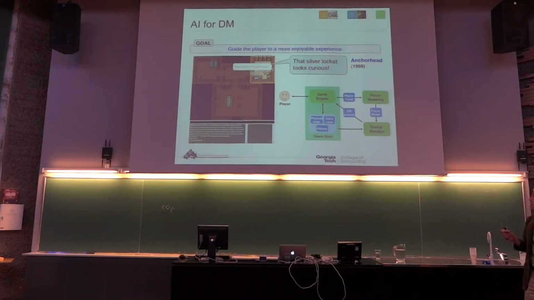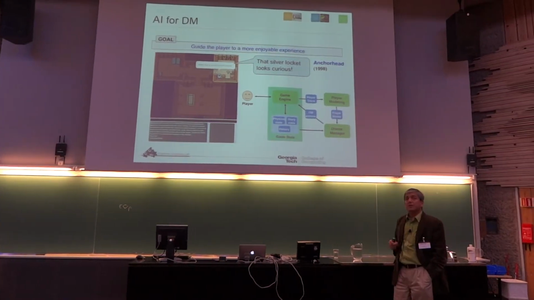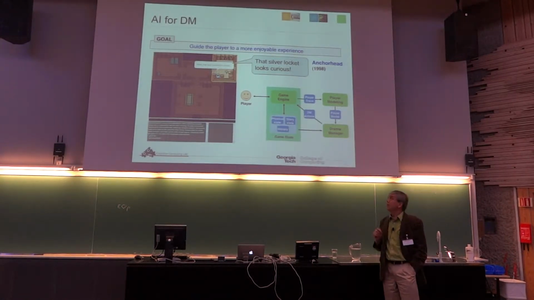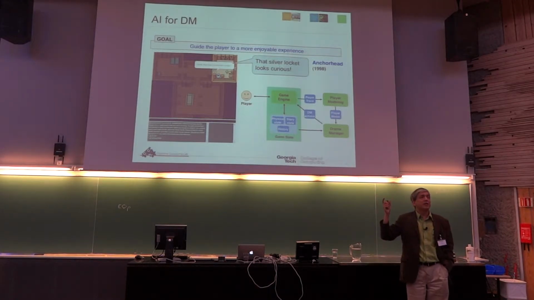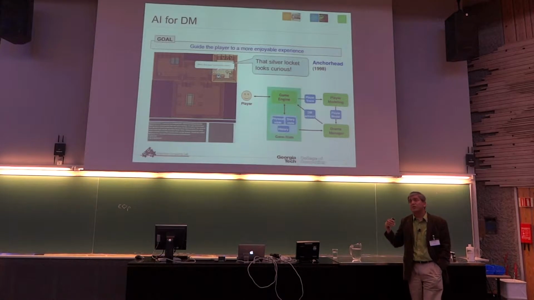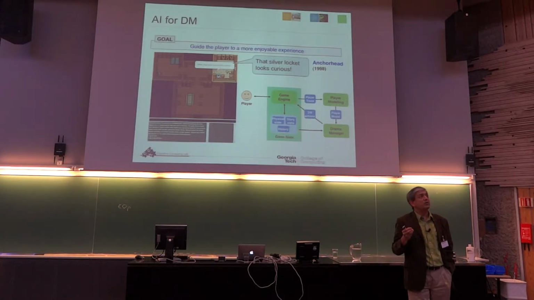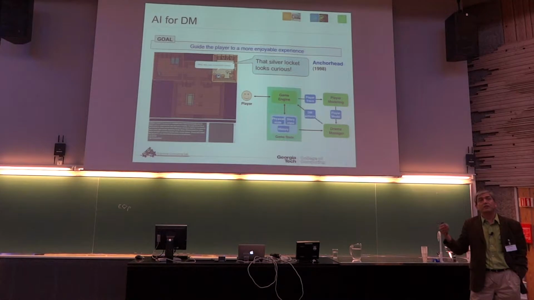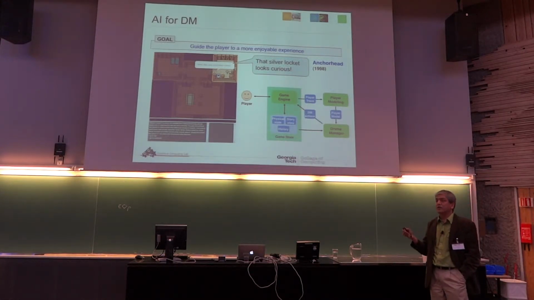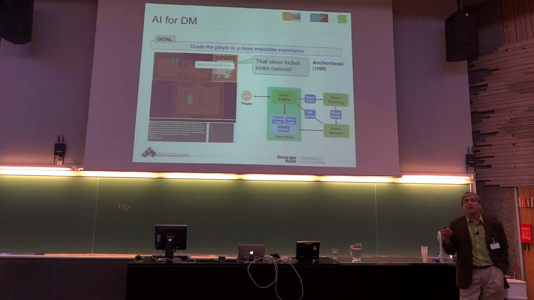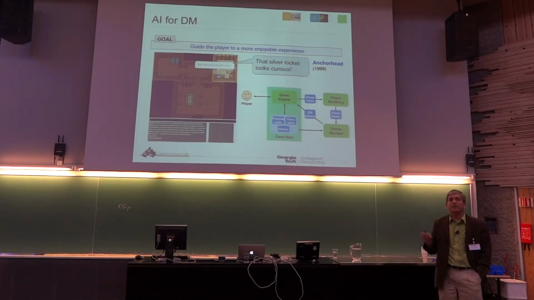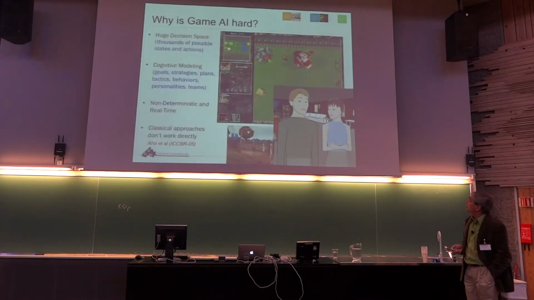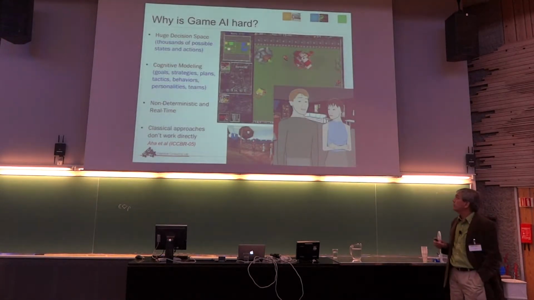So for example, in this one example, the user has gone in and out of this shop a few times. You can see from their wanderings that maybe he's a bit of a novice in this game. And the shopkeeper or another character comes in and gives the player a hint. We're not going to spoil the experience for the human, so we do it in the context of the game. The shopkeeper might say that silver locket looks curious. And that draws your attention to it, maybe then you go pick it up. Another example, if you're trying to go into a cathedral and you're an expert player, you might find the door locked, because if you go in and find whatever's inside, the game becomes too easy for you. So these types of AIs are also of interest from a gaming experience perspective.